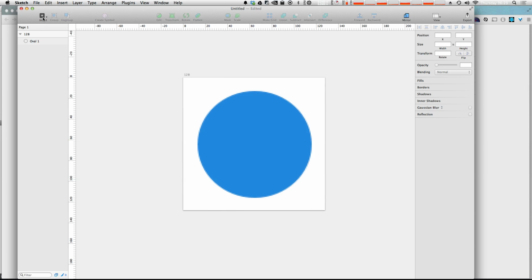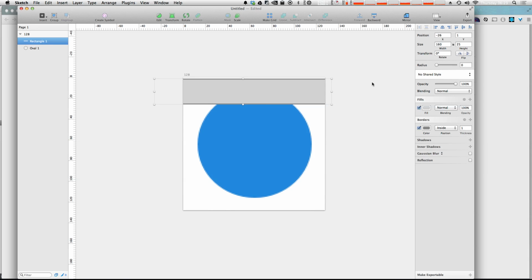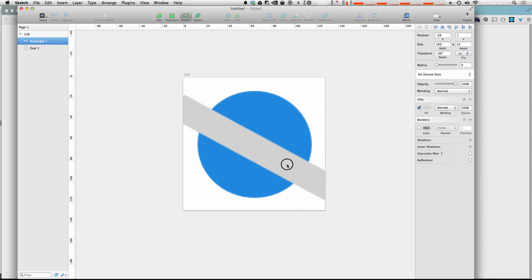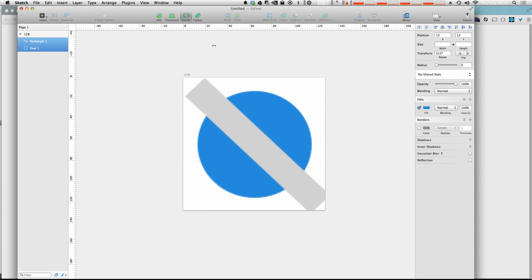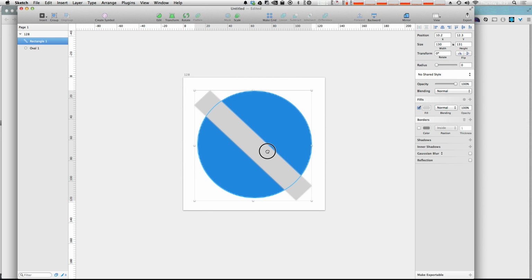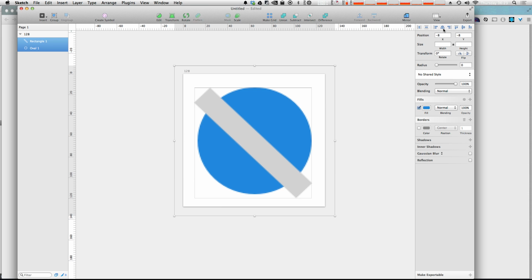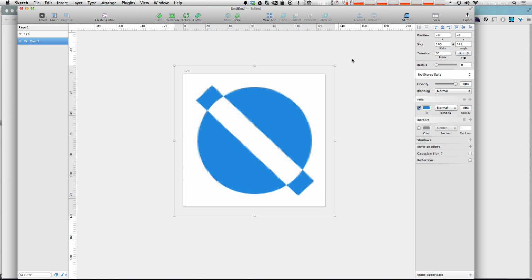Now I'm going to grab and make a rectangle, make it rotated a bit, and then have it passing through this circle. I'm just going to make this a little interesting and drag this over here. Then maybe scale this rectangle down and have it going through our circle just like that. I can then make sure that these are both aligned correctly. Now I'm going to select these and take the difference of them.